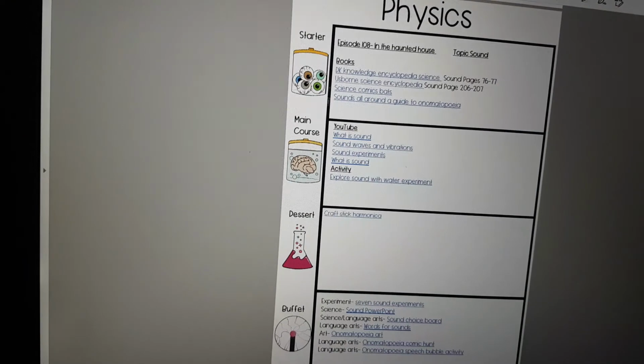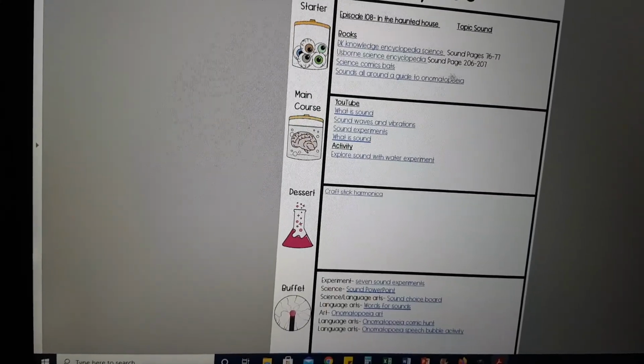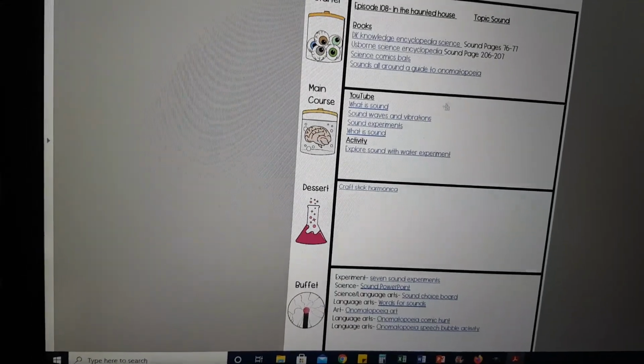This one is a lesson plan for episode 108, season 1, in the haunted house. The topic is sound, so this is a physics one. Again, we've got our books listed at the top, so we've got some encyclopedias here, a science comic, and a guide to onomatopoeia book. I just thought that would go well, talking about sound.